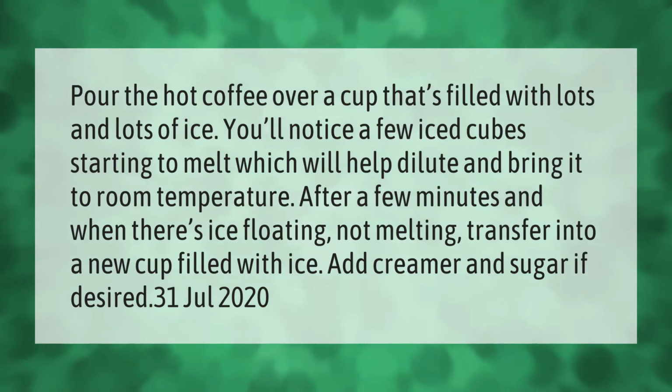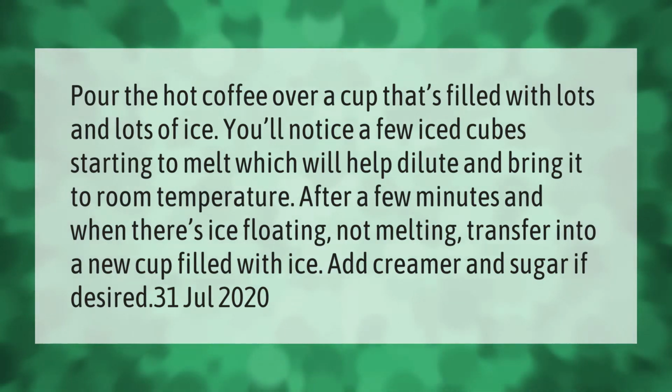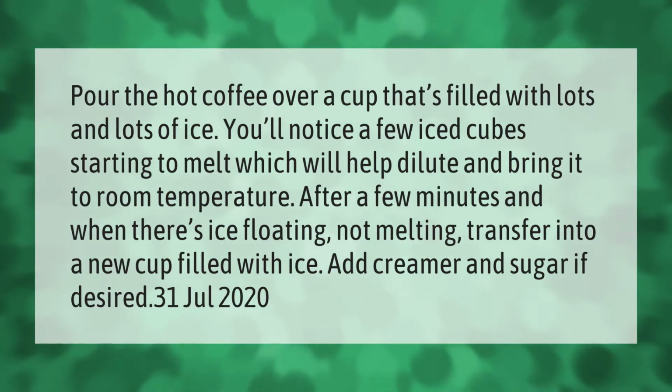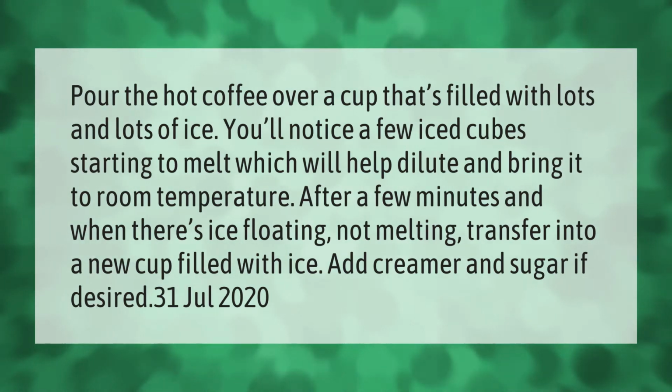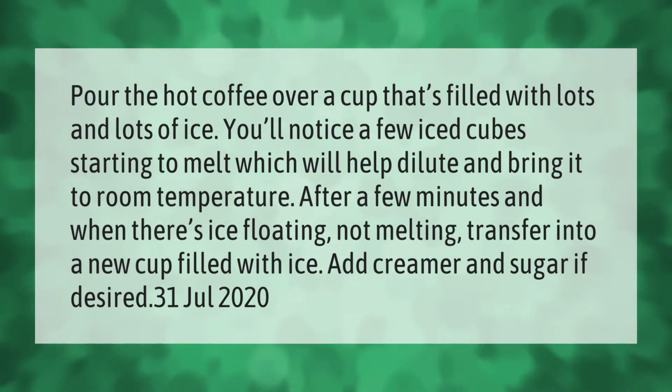Pour the hot coffee over a cup that's filled with lots and lots of ice. You'll notice a few ice cubes starting to melt, which will help dilute and bring it to room temperature. After a few minutes, and when there's ice floating, not melting, transfer into a new cup filled with ice. Add creamer and sugar if desired.